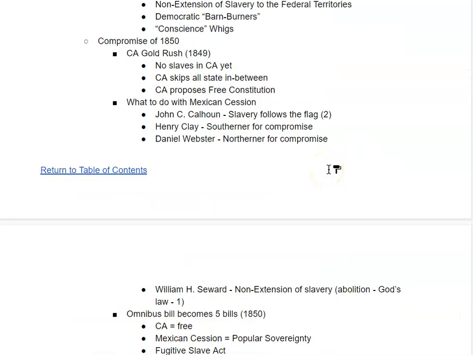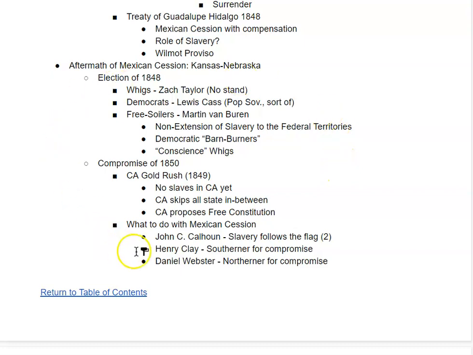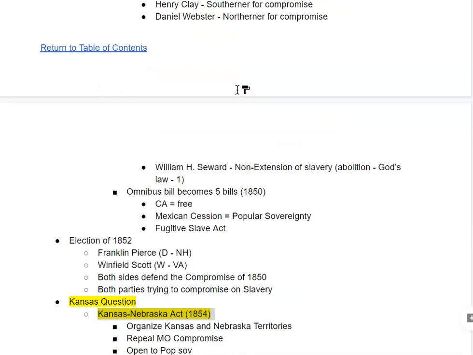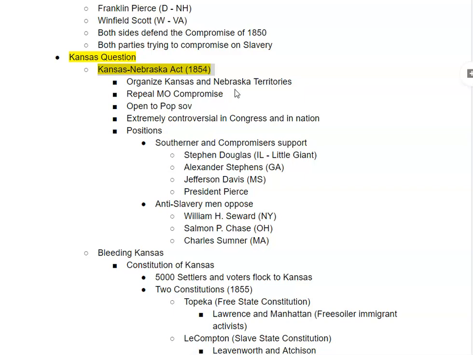First, last time we talked briefly about the decision that had to be made over the territory brought into the United States from Mexico, called the Mexican Cession, after the U.S.-Mexico War. Both the election of 1848 and 1852, this was a central issue: what to do about slavery in this new massive land taken from Mexico. They thought that the Compromise of 1850 would solve the issue. This all came crashing down in 1854 with the Kansas-Nebraska Act.